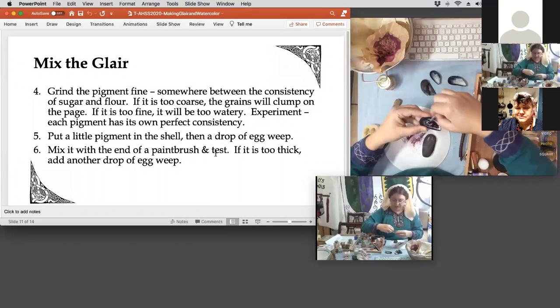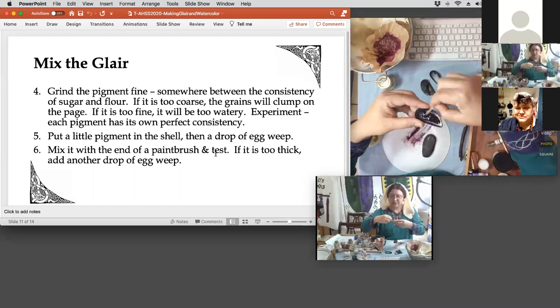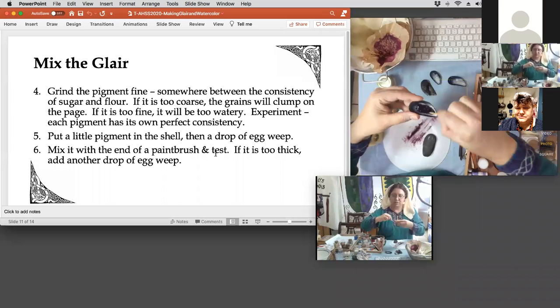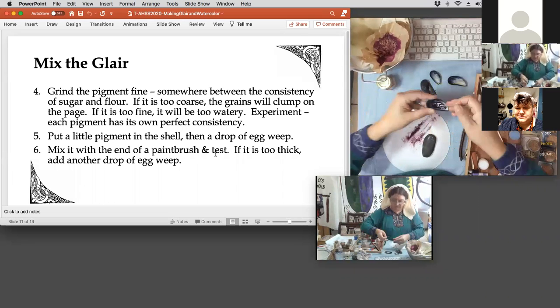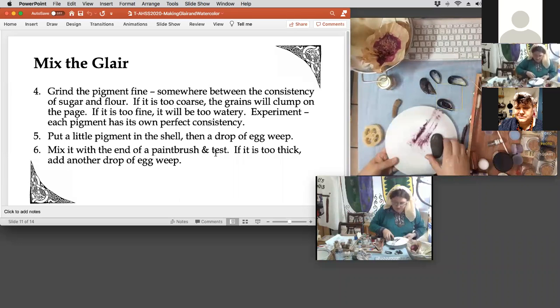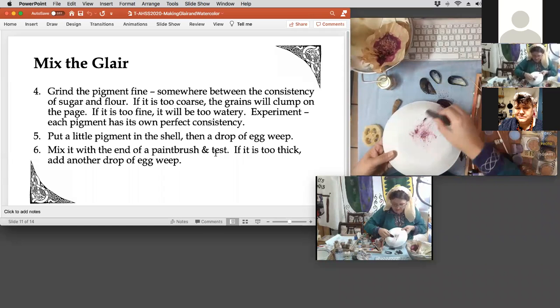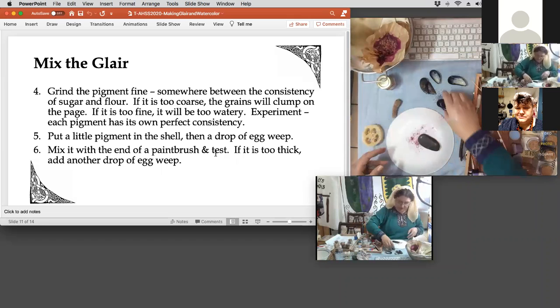But you can use it straight like this, or you can let it dry out and add a little water to it, or a little bit more Glair to it, depending on what you want to do. But as you can see, unlike a lot of the paints, this one's actually really dark. Yeah, I need to add more. There's too much weep into that one, so throw a little bit more. I should have done that over another plate. That's how you learn.